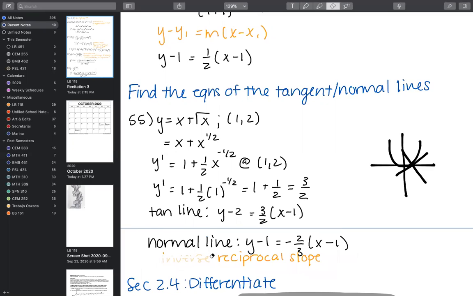I don't like the way that I worded that, so I'm going to reword that before I send the note out later today. But basically, you just flip the fraction and you multiply by -1. If the slope was 1 originally, then it would be -1 for the normal line. So if the slope of the tangent line was +1, it would then become -1 for the normal line. And so if you've got your head wrapped around the tangent line, all you have to do to do the normal line is remember that the slope is the inverse negative of the tangent line. And other than that, it's the exact same thing.